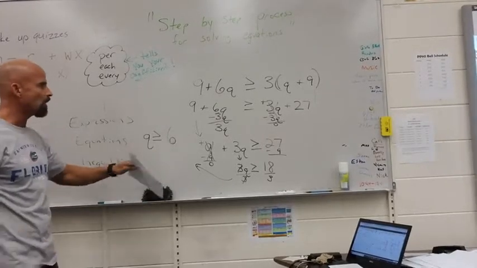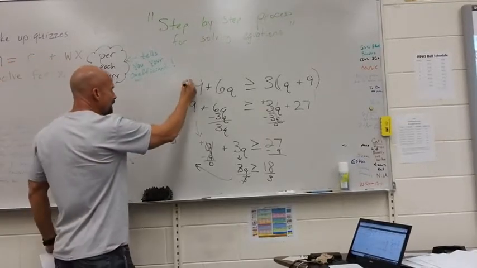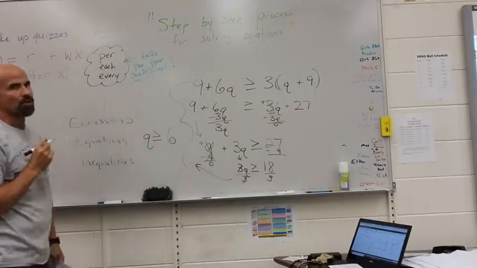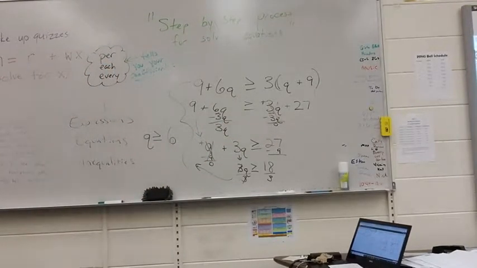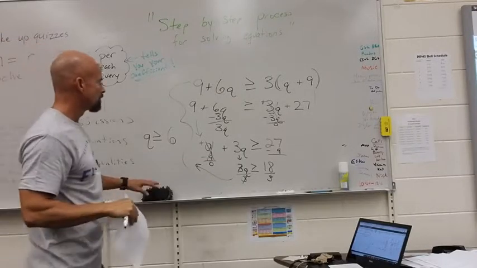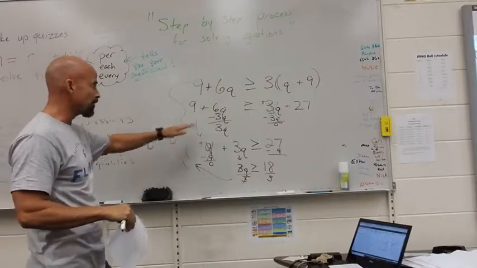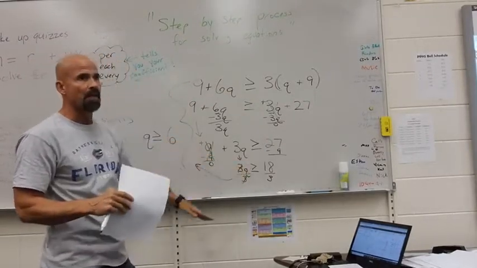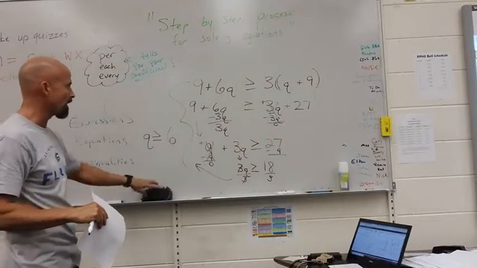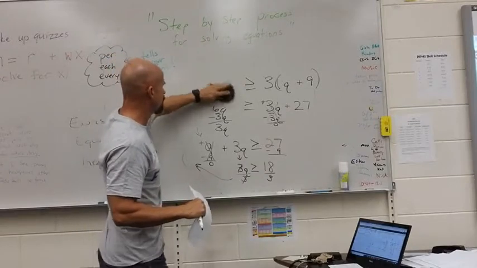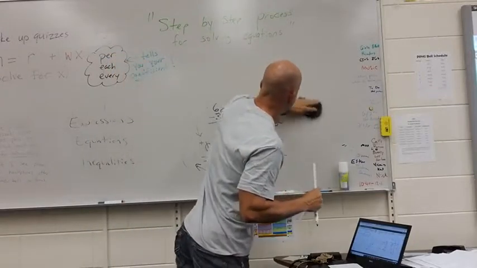Now, again, your grade on this problem comes from all of that, not from writing down q is greater than or equal to 6, because you need to show me you can do it, not that you can memorize an answer. So this will get you pretty much nothing. You could get this wrong, but do most of this correct and still get a B on that problem. Still get almost all the credit on that problem. So that'll be up there for you to watch. I'll post all of these right after class today.